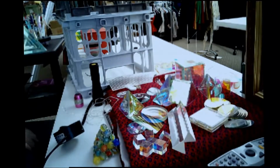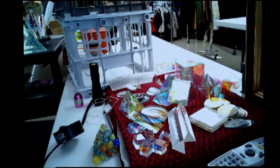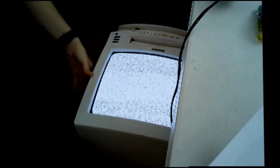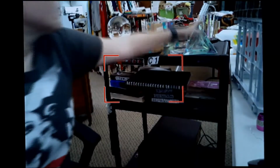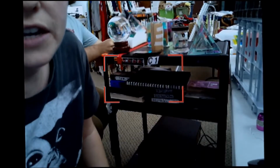I also have some photo negatives that I'll be using. Obviously you're not going to be able to see those too well right now. One thing that I have that is actually down below me, and I'll see if I can show you guys this, I actually have a TV down here that just produces static. So that will be used with those negatives to give nice backlighting to those. And I also have a plasma ball, which is fun to use. And as you can see on my cart over here, I've got some other dichroic pieces just kind of around and about on there. So I believe that is all of my stuff.